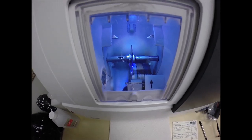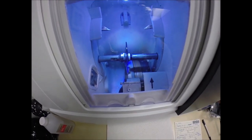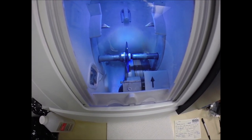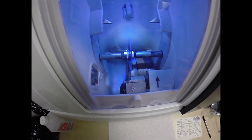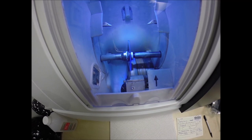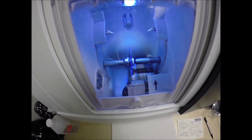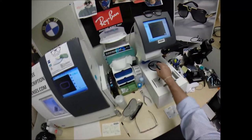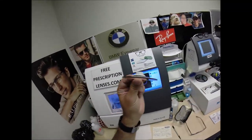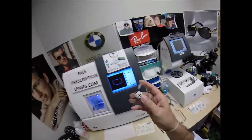Now, the light you see flickering in the background, that is water to catch the optical sawdust. Polycarbonate lenses cut dry, where plastic, high-index plastic, and Trivex cut wet, meaning that water sprays onto the lens for the duration of the cutting cycle. Now, water will spray onto your lens, Jose, but only for the last 20 seconds to wash away any optical debris that you see beginning to form on the edge of the lenses. But your lenses are made out of polycarbonate, which is 40% thinner and lighter than regular plastic. These are virtually unbreakable lenses.